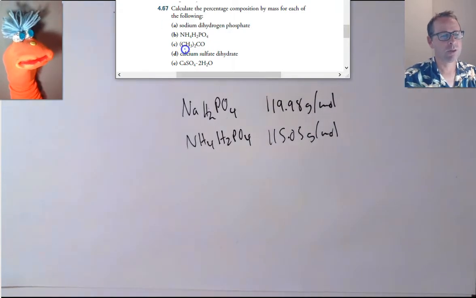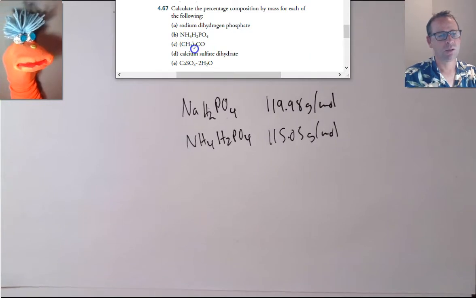Okay, very good. How about this compound here? CH3 twice CO. I don't know what the name of that compound is. That's all right. That's an organic compound that we haven't been introduced to, but we can still find its percent composition, right? I guess so. So how many carbons are there? That's a good question. What do you see? I got 3, I think. Yeah, that's right. 3 carbons.